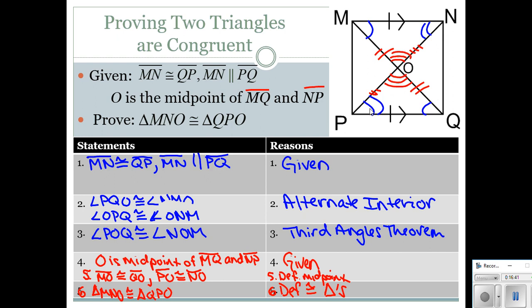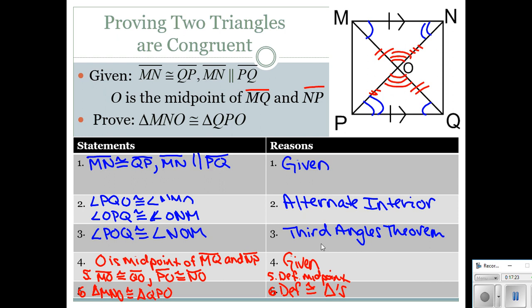So now we have this angle, this angle, this angle, this angle. So we're proving these two triangles to be congruent. So we have angle 1, angle 2, angle 3 is congruent. You can use vertical angles or you can write third angles theorem. You can conclude that because angle 1, angle 2 are congruent, then angle 3 is congruent. Third angles theorem. So write angle POQ is congruent to angle NOM. The O and O right here. Okay? So the middle letters are your angles, okay? Now, we got all three angles congruent, so we're good to go.